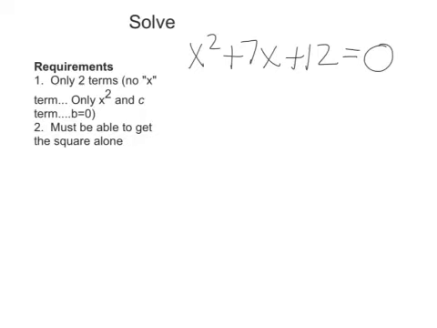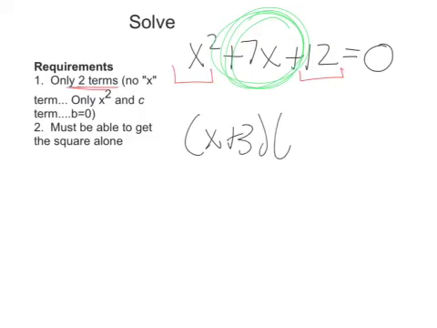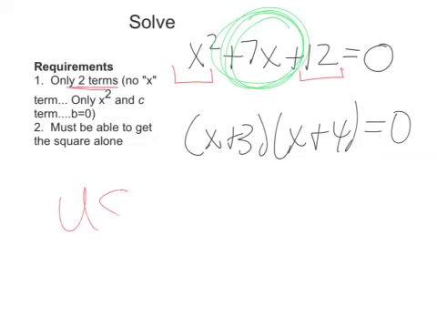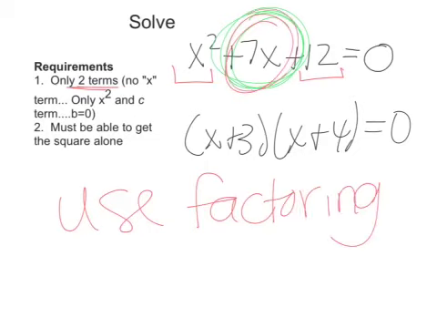Now when I look at this one, I'm asked to solve using the square roots, but when I first look at it, it has more than two terms. It has an x squared term, and it has just a number c, but this one has an x value. So this one's probably not a candidate for the square root method because there's more than two terms. So with this one, I might check to see how it factors, x plus 3 and x plus 4. And when I factor it, I don't see anything squared. So on this one, we would just really have to use factoring. We wouldn't be able to use the square root method because it has a b value. And if I did write it as a factored one, it's not like a special factoring where something's squared. So we wouldn't use the square root method on this one.